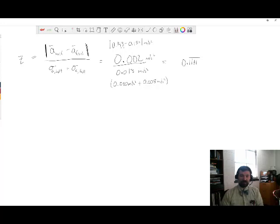For what it's worth, if you kept all the other digits on these, what you'd end up getting is 0.080701619. Now with that said, my result ended up having only one significant figure because of this right here. You only have one significant figure to work with. So either way, what you end up getting is z is equal to 0.1. Okay. Now what do we do with this?